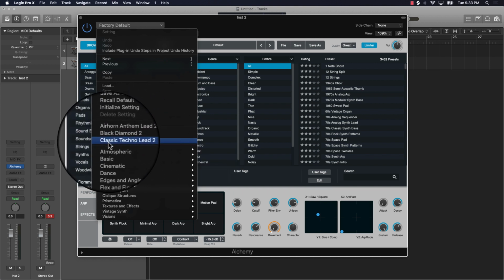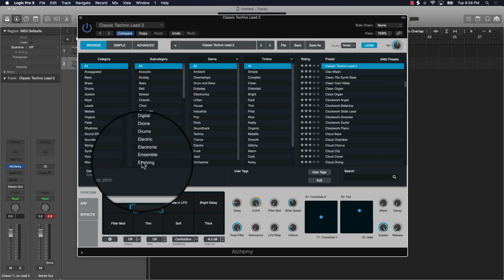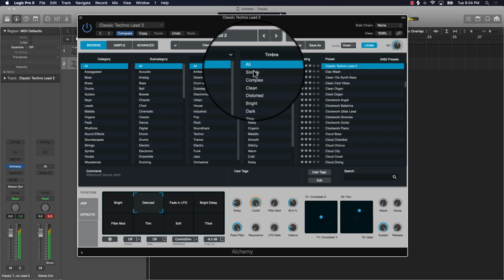So we were working with this classic techno lead in number 2. We'll click that, and that pulls right up. You know what I mean?